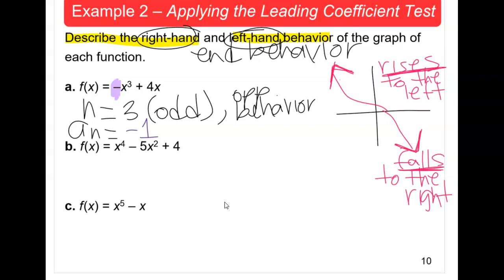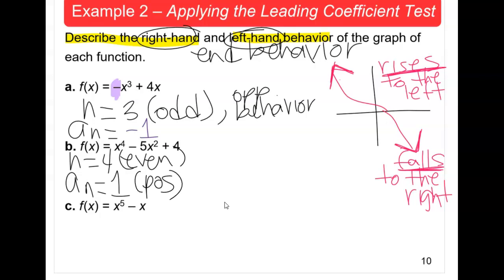Okay, next polynomial. So we have degree, biggest exponent is 4. Leading coefficient is the coefficient of the x to the 4th. We don't see a number, however, it's positive, so we assume it's a positive 1. And we see it's even degree, and the leading coefficient is positive. So this reminds me of the parabola. That's like the easiest thing, right? If the leading coefficient is positive, it's smiling. Both sides go up. However, this is a 4th degree, so perhaps we might see some little turning points.